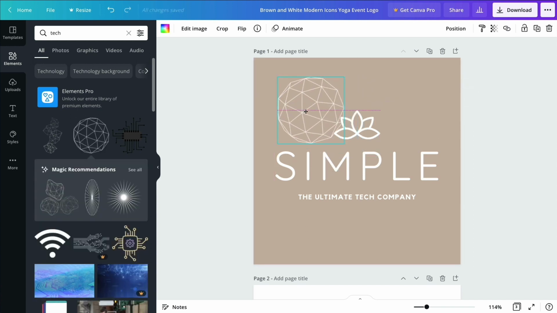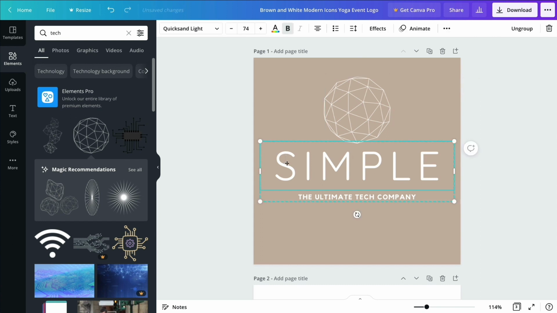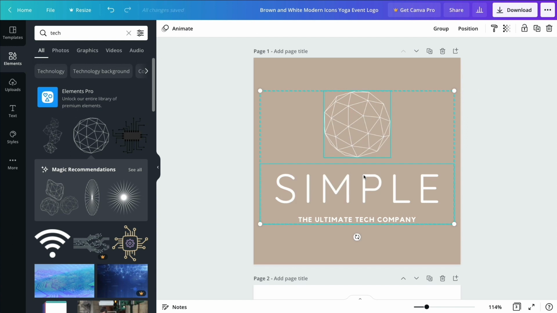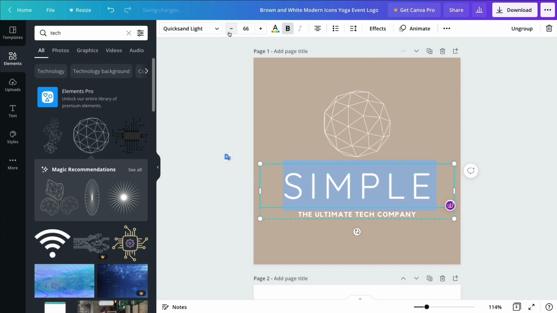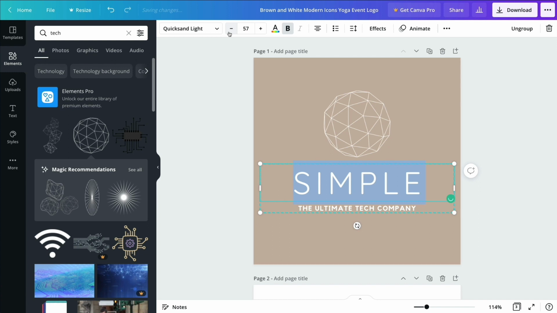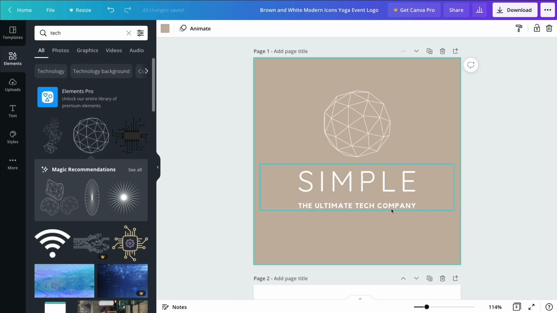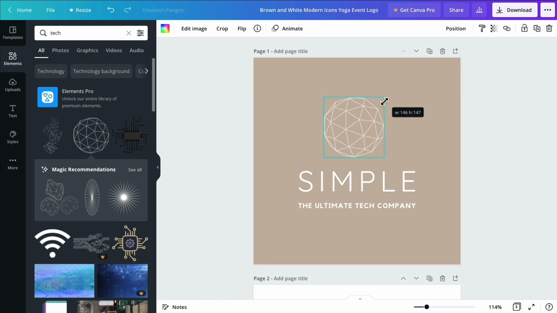So for example, this one right here, I think it looks pretty interesting. So let's delete the previous icon. So for example, we have a different variation. We can also change the text itself by simply double clicking on it. We're going to make it a little bit smaller, and we're going to match the width with the width of the subheadline so that it's all neatly organized.